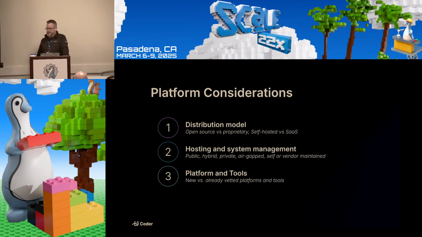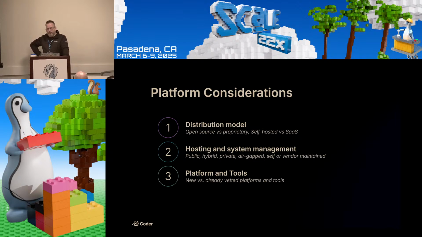We have, like I said, some very highly security conscious customers who wouldn't dream of running a SaaS or allowing a vendor to support something. They run it in an offline data center. They do all the support. They do all the hosting. So it's a range, right? It's a complete range, everything from SaaS to air-gapped and offline, and everything in between. There are options out there.